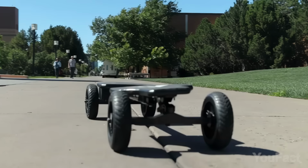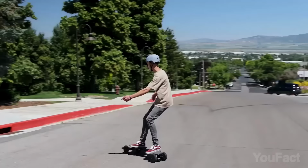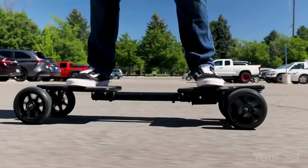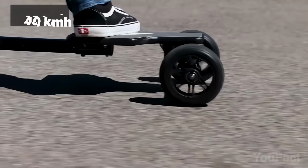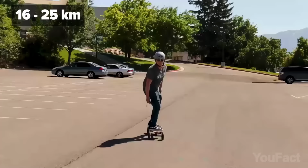This adorable board right here is a fusion of a ripstick because it's agile, and a longboard because it's stable and fast. But what truly sets this electric marvel apart? Two wireless remote-controlled 1,500-watt electric motors and an included remote catapult you to a thrilling 24 miles per hour, and a single battery charge provides a range of 10 to 15 miles.